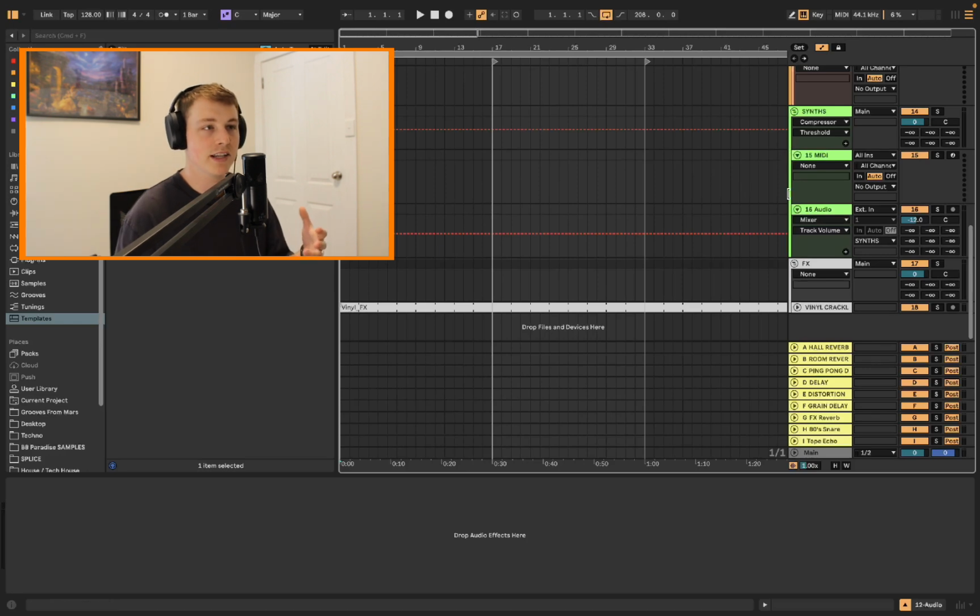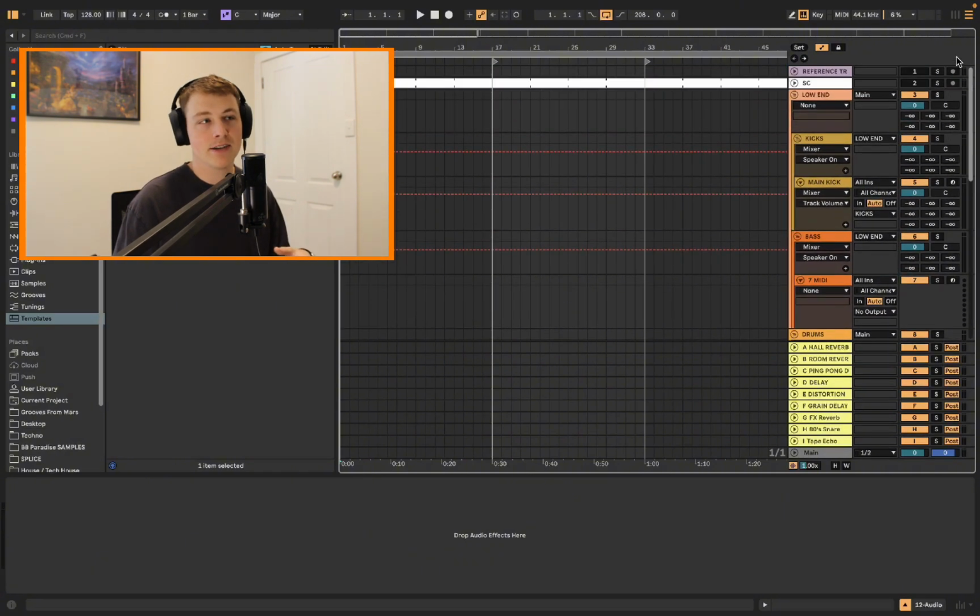So this is a template that I probably use the most out of everything because I like having that structure to come in. That's definitely the benefit to having something like this. You have everything set up ready to go. But after using this for quite some time, I really crave that minimalist feel. So that's why I created that project like you saw at the beginning of the video, which literally just had a MIDI and an audio track.